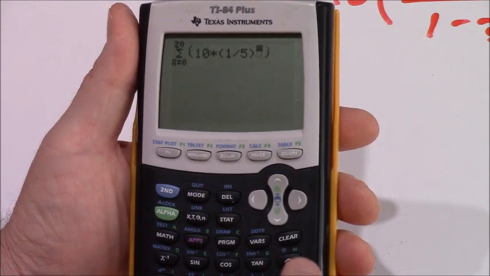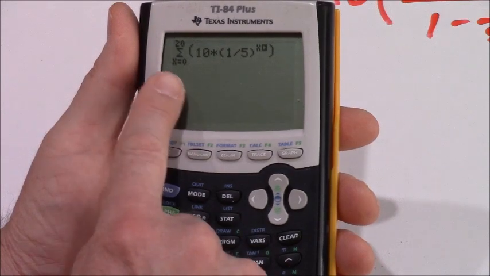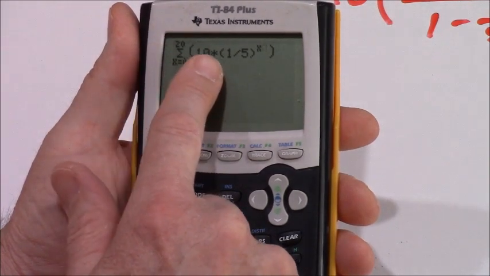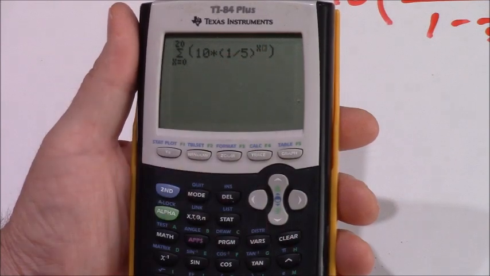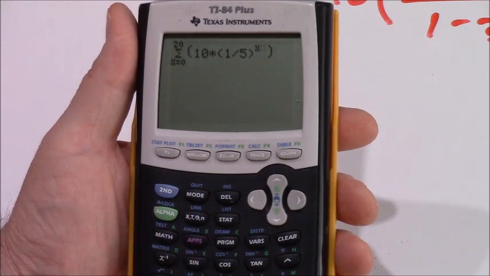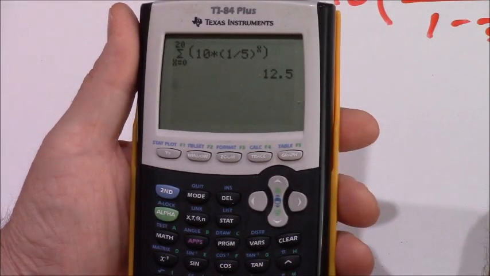And then I'm going to raise that to the x power. So I've got the summation for x equals 0 to 20 of 10 times 1/5 raised to the x. And again, I'm just using x instead of n because I've got a button for that. And so I hit enter. There it is, 12.5. That's what we got.